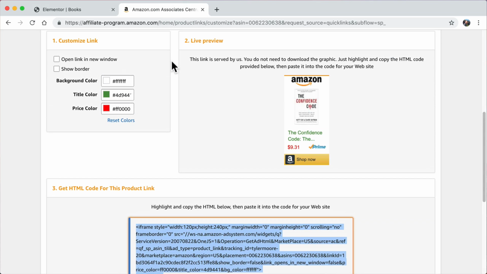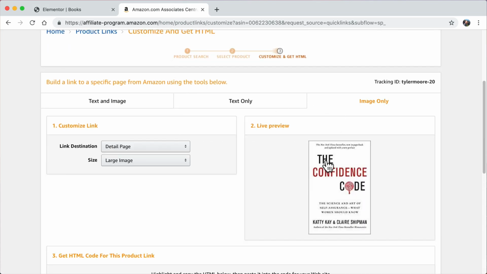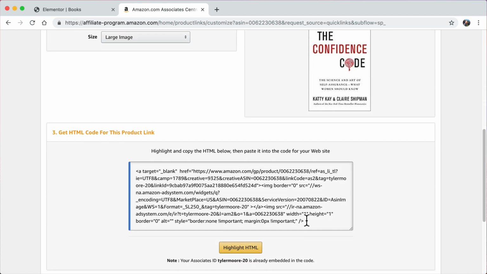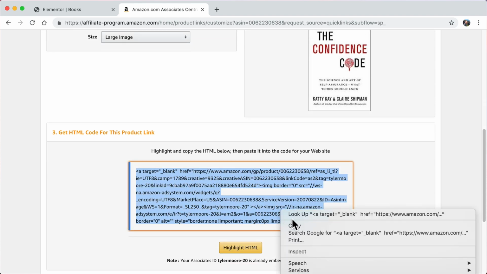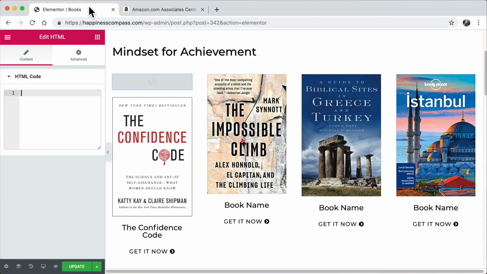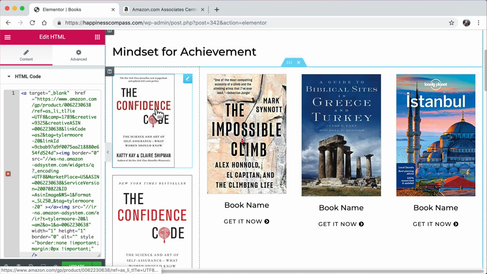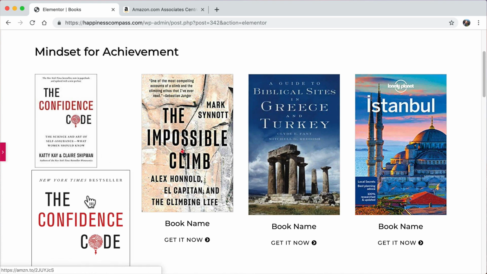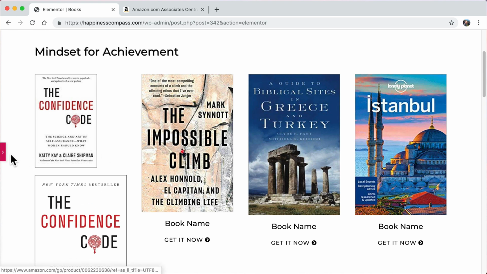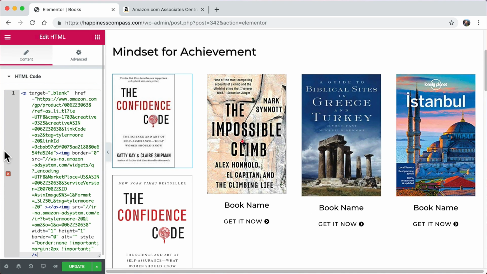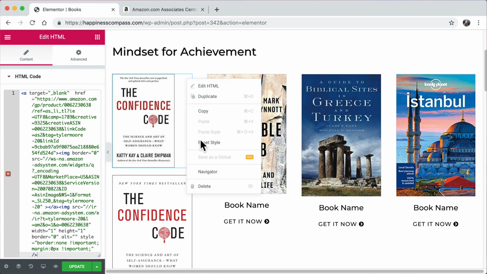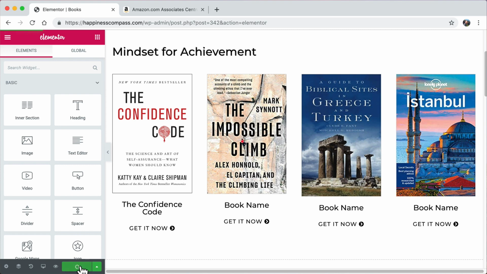We can also go to image only, and we can see it right there, and just copy the HTML, go back to our website and paste it. So there we have it, but again, our image looks better and it has those cool effects and everything. So just wanted to show you how to put that in there if you did come across a situation where it made sense. So I'm just going to update that.